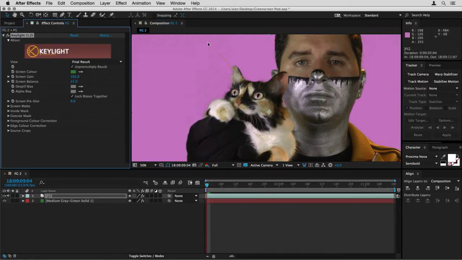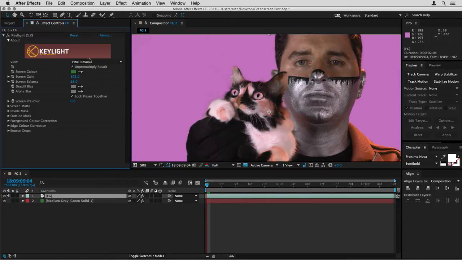Because Key Light doesn't just identify your screen color and make that transparent or partially transparent, it also analyzes the presence of that color in your overall picture and pulls it out of it. If we crank this way up, our image becomes completely devoid of any green channel information, and it even spreads into colors that are next to green in the color spectrum. And this just looks crazy, like some sort of old-timey magazine printing that's been baked in the sun.